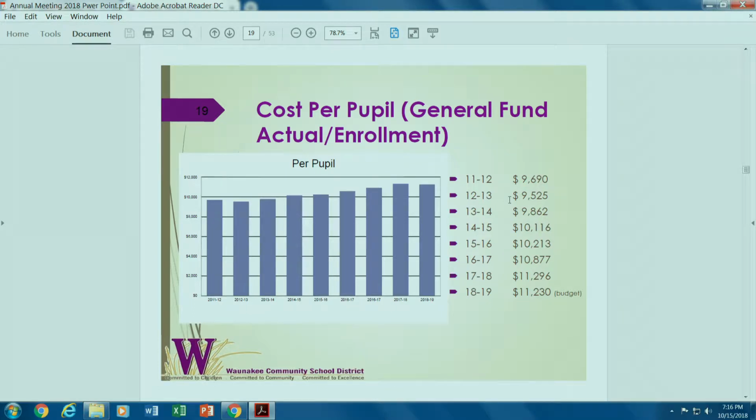You can see our per pupil spending per student. You can see a decrease this year for 18-19. Part of that is because last year we had some large expenditures. We paid off the Bethel Circle property, and we also contributed dollars towards Warrior Stadium. So when you look at those pieces in 17-18, that played into some of our expenditures per student, but since those were one-time large costs that we had, that decreases us back down to a different level for 18-19.